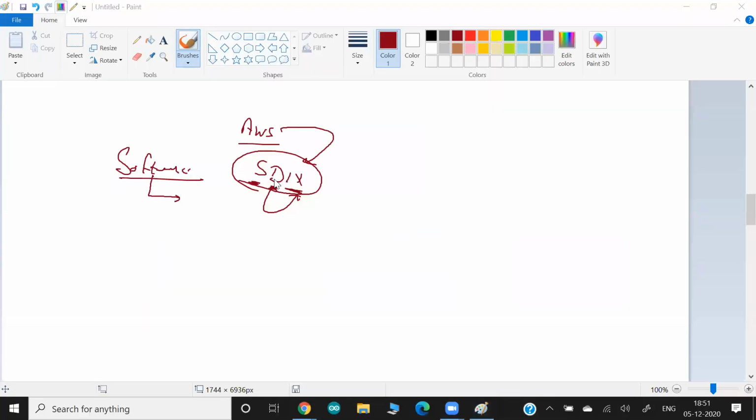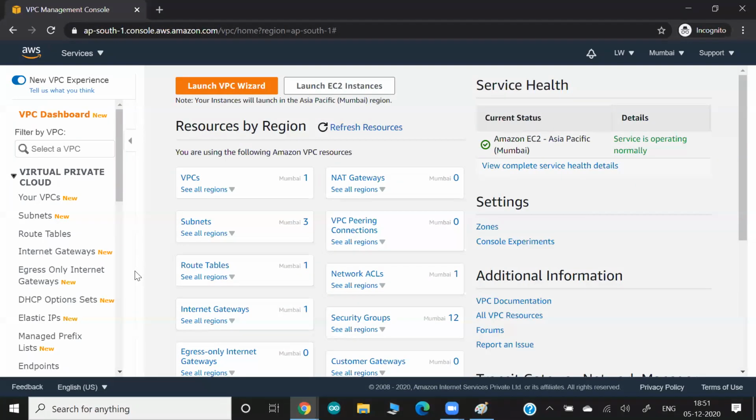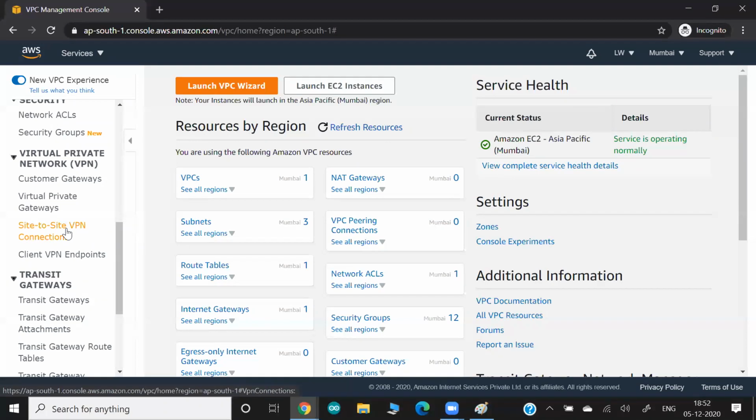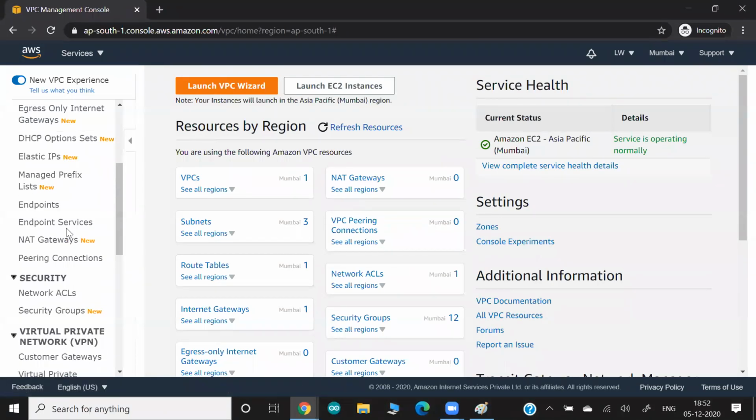So if I go to AWS and say, for example, you see here one vocabulary called internet gateway, which means a router. If you click here, they will give one router to you, and it looks like a real router. I can work on it the way we work on a real router. Or maybe if you go here, they might give VPN, so it looks like a real VPN. But if you go inside the code, those VPNs, routers or switches are actually coming from software. So you can think in this way.